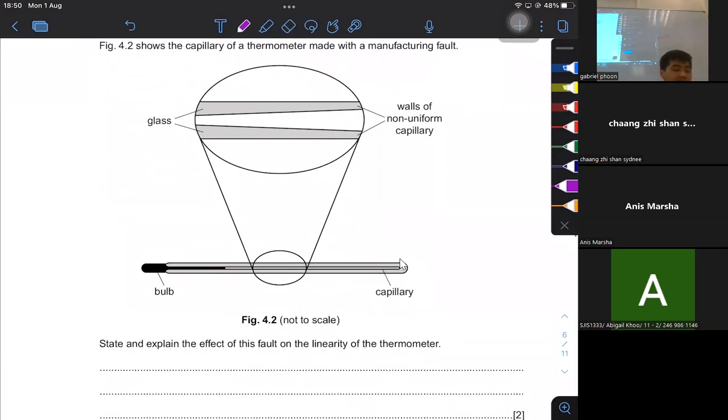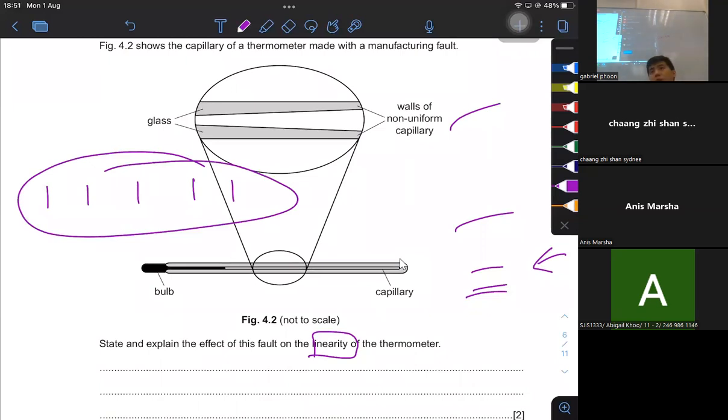And to be linear, guys, is to have equal spacing between each of your readings. A linear ruler will look something like this, right? The spacing between each and every one of them is quite the same. A non-linear one will look something like this. You'll see that the spacing is increasing more and more. This is non-linear. This is linear, in terms of the readings on your measurement tool.